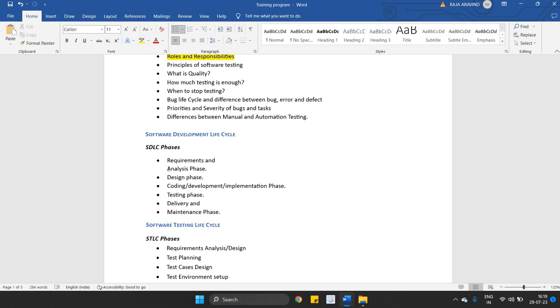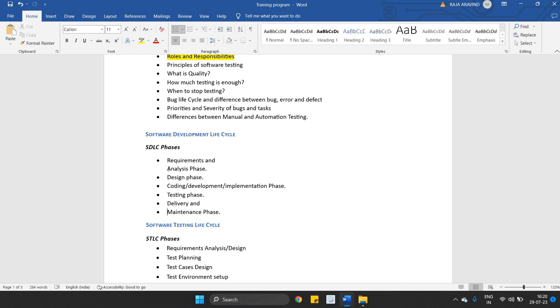Okay, what is this requirement and analysis phase? We have talked about it in roles and responsibilities. The business analyst will get the requirements and he will analyze them. After thorough analysis, he will come to a conclusion on the scope of the project, like how much time it can take, what its technical requirements are.